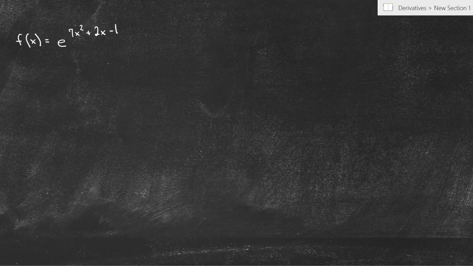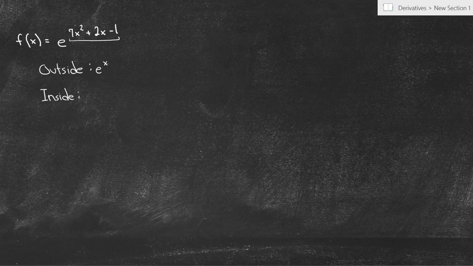We've got f of x equals e to the 7x squared plus 2x minus 1. And again, let's think hard about this. We've got to find our outside function and our inside. Outside, inside. And whatever that means is that what do we do first and what do we do last? The outside function is always what we do last, and if I'm going to solve this, what I would figure out is I would figure out what is up here, the value, and then I would say e to that value. So e to the x is my outside function.